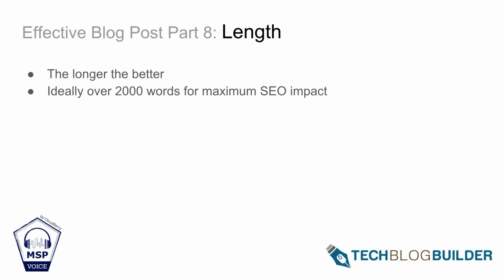And he saw that the longer the post, the better it ranked in SEO, and the sweet spot was 2,000 words and above. That's not to say that if you write less than that, it's not going to have a good SEO effect. It's just a numbers game, and you'll have a better chance of ranking better with over 2,000 words.